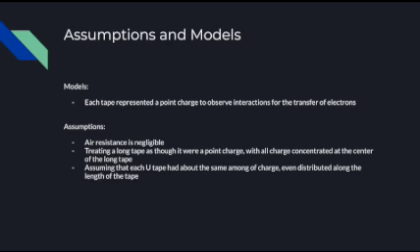Now, my model was that each tape represented a point charge to observe interactions for the transfer of electrons. The assumptions were that air resistance is negligible, treating a long piece of tape as though it was a point charge with all charge concentrated at the center of the tape, and assuming that each tape had about the same amount of charge evenly distributed along its length.